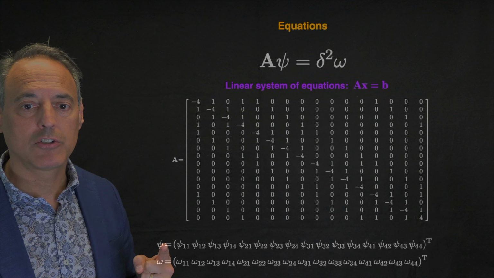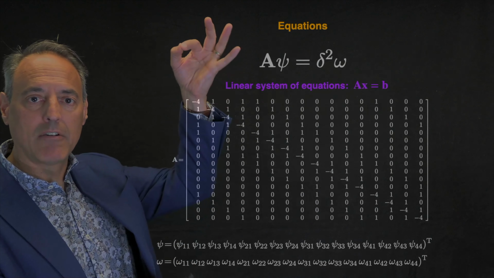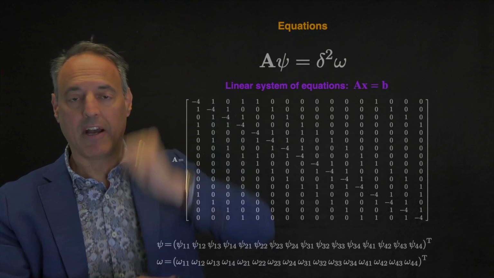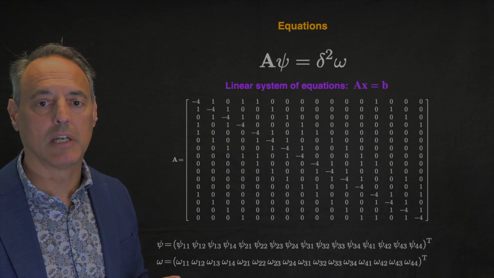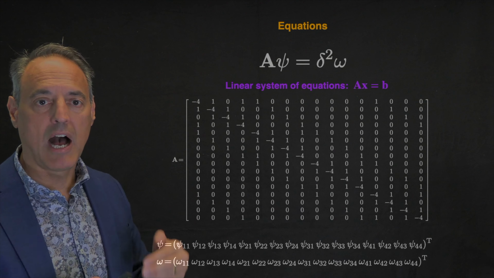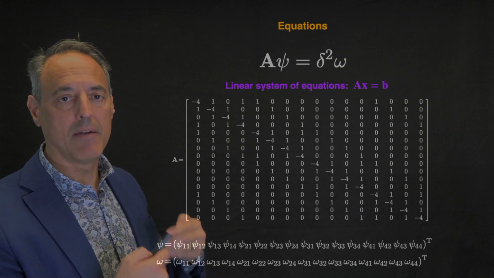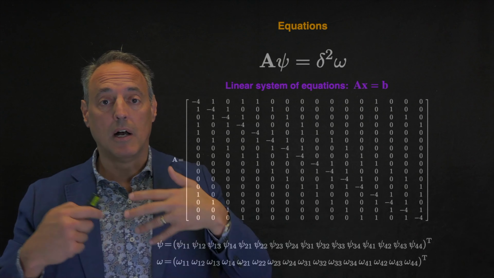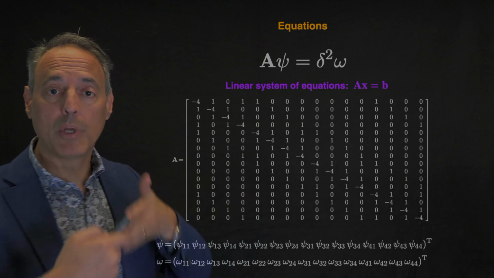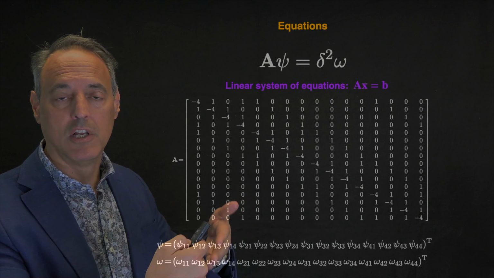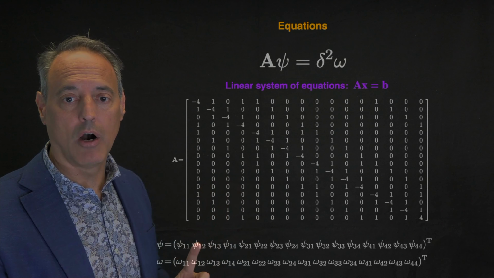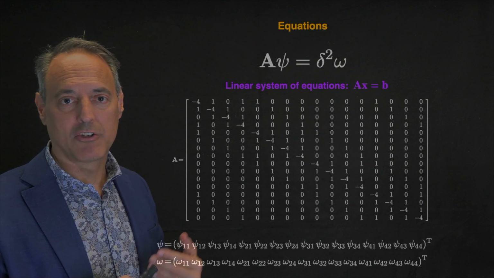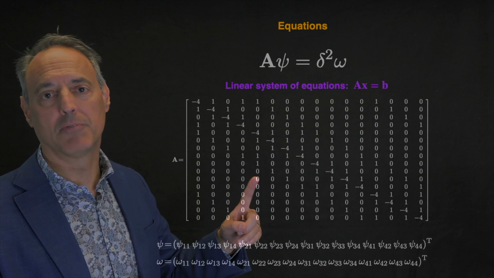Here is my stream function and how I've arranged the data into a flattened vector. In other words, I've taken my stream function as two-dimensional and I've written it as a vector. Same thing with my vorticity. So these are the two quantities I have. I'm advancing the vorticity in time, but every time I take a step in time, I have to also advance the stream function. And remember, when we go to a solver where we're time stepping, what we step into the future are vectors. So the important thing is how do I organize my vector? And once I've organized that vector, what does it mean to take two derivatives in x and y? It means multiplication by this matrix.